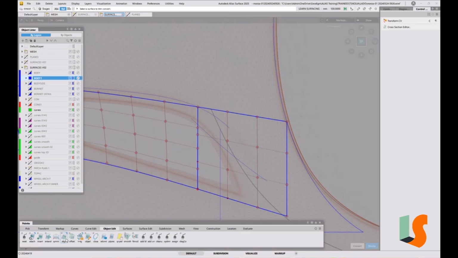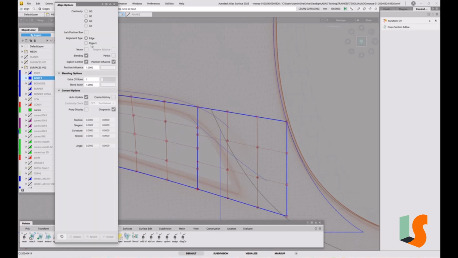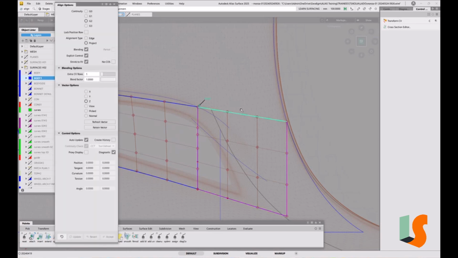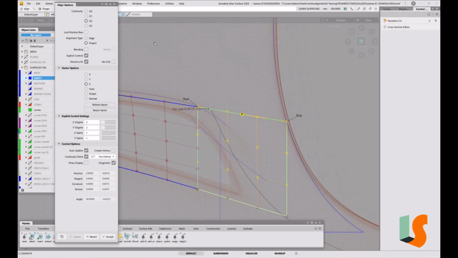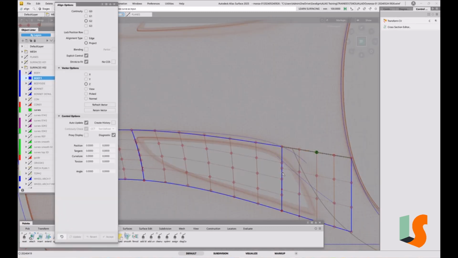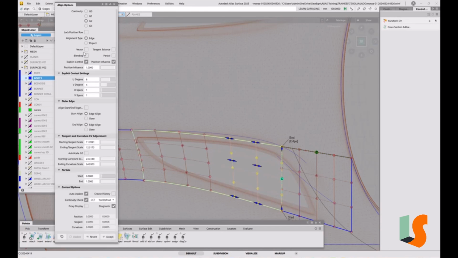So let's go into object edit, align, G2 project in the Z direction, so that one onto this surface. Because it is a bigger edge this time, I don't want blend on, I just want to pick up those 3 points. You've got to be so vigilant on all of this, I know. This doesn't quite align, but it's 0.001, so we should be able to get away with increasing the degree in whichever direction that's in, which is always difficult to see. So I'll make that degree 4, and then we can get this to align again. This one is going to be an edge, and I'll make that vector Z.